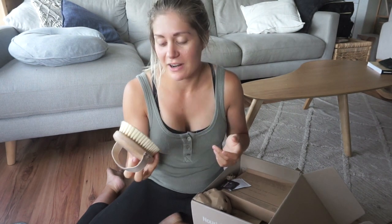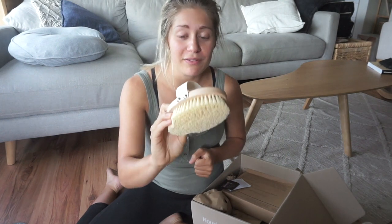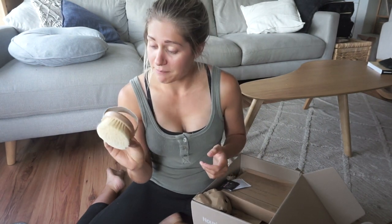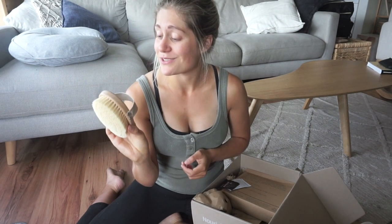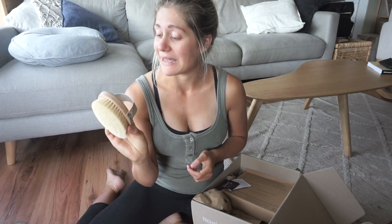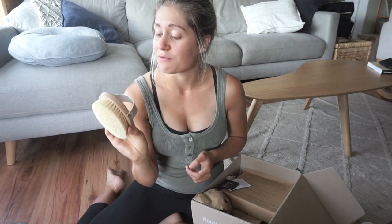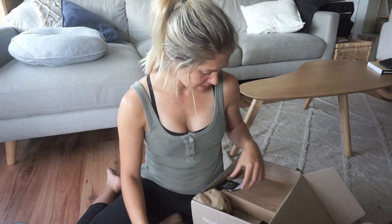And I never got one and I kind of always wanted one, and then I saw this and decided to pick it up. So I'm gonna give it a red hot go and yeah, bring dry brushing back. I don't know, do people still do it and not talk about it, or do they not do it anymore? But it is the simplest way to improve your energy and well-being, and essential for the removal of toxins by encouraging lymphatic drainage. So yeah, that's gonna be a good time.